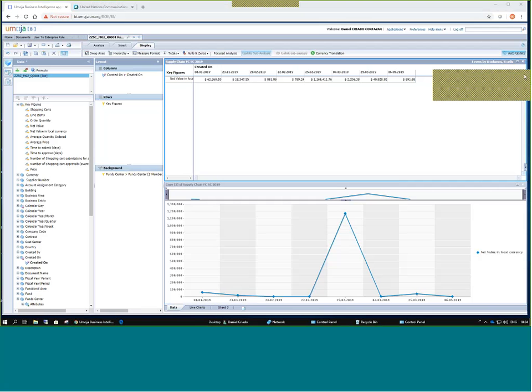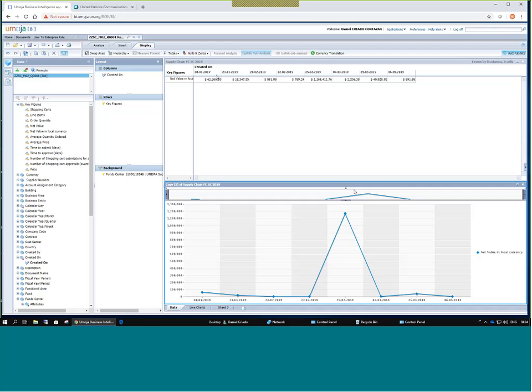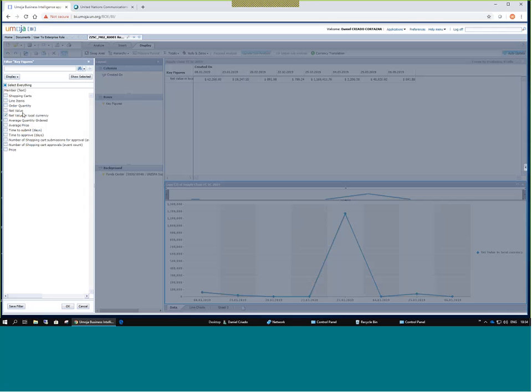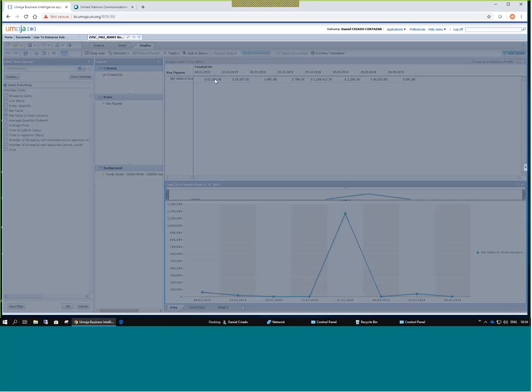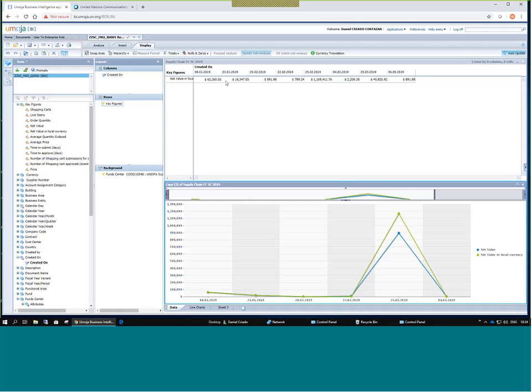Okay, I cannot annotate. I wanted to just put here an X, so the link between the analysis and the sub-analysis is removed. So how can I check that? For example, I'm going to insert in the key figures my net value, and you'll see that it will have another element here. Oh, now it's linked. How come?